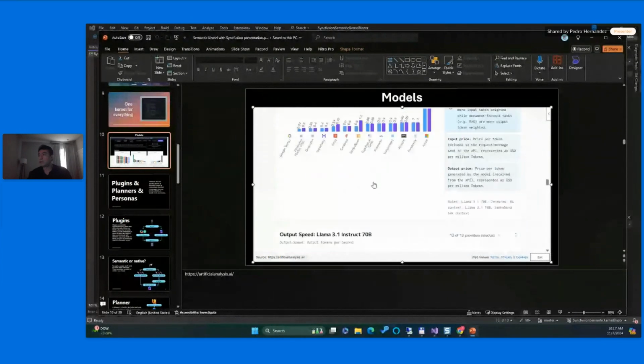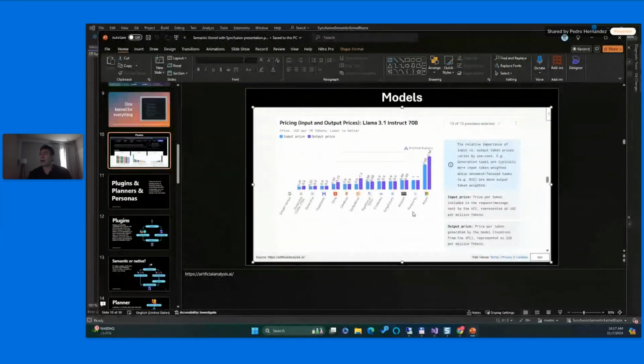Here you have the providers, Azure, Google. This is a very useful site because they are all the time testing things, looking for information and putting it here.